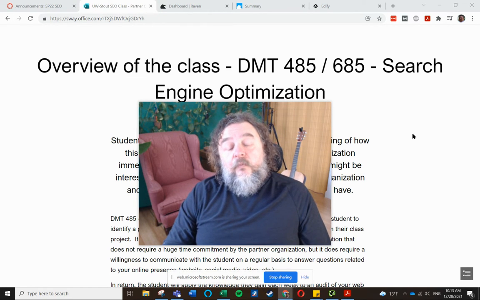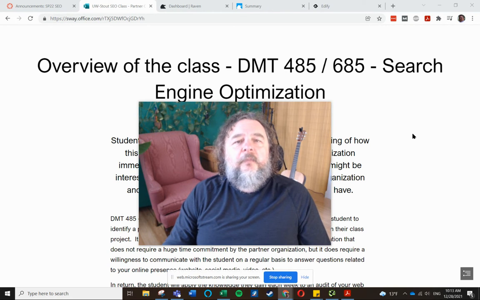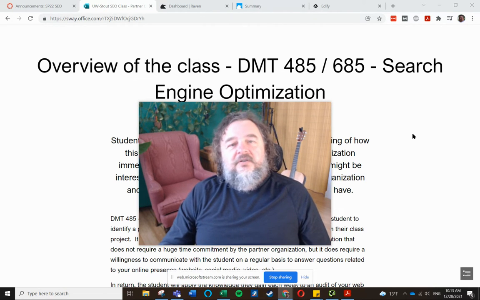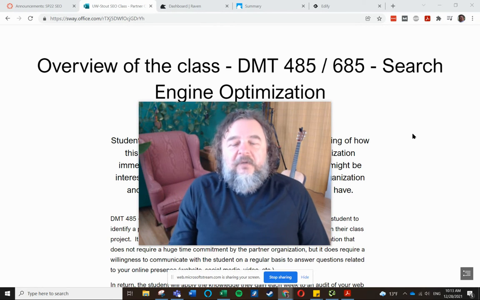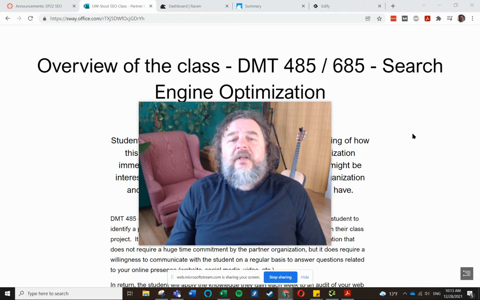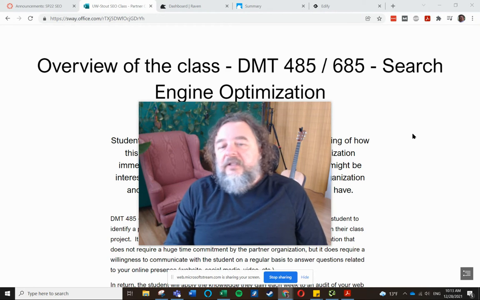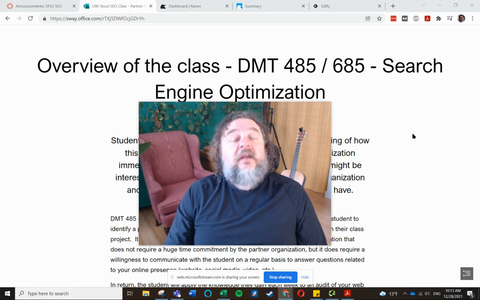So I have worked to make this relationship as easy as possible for the partner organization. Really, we could audit most of these organizations with just publicly visible information, but that wouldn't let them know that we've done it and how to do it. So, you're going to find a partner organization that meets the criteria, and I'll go into the criteria in here, and you will let them know what you're looking at doing and get their permission to audit their presence.